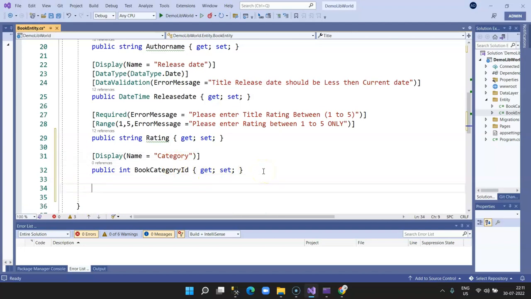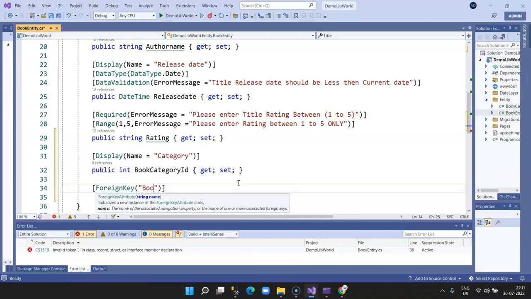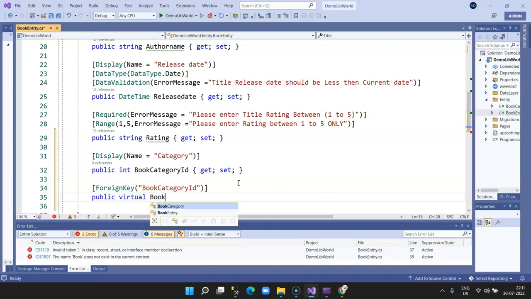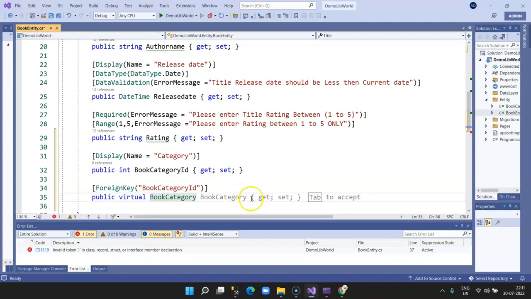Now this is the addition of a foreign key. So basically we say foreign key, and we refer this book category ID, and then we say public virtual book category. This is an entity, and we say book category.